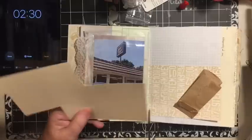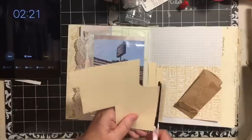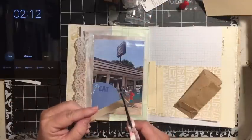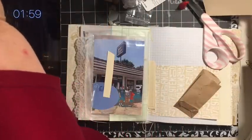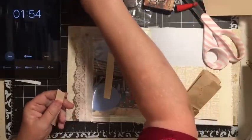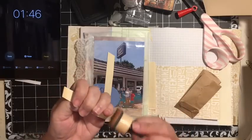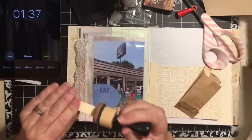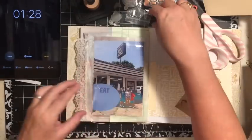A lot of these ideas came to me while we were just going about our day. These are my french fries — one, two, three, four, five. The other thing is they leave the skins on their french fries, so I'm going to distress just the two edges with brown ink. I'm going to have my grandkids, myself, and my husband write very small about our world's greatest french fries experience, and then they'll go in the french fry bag.